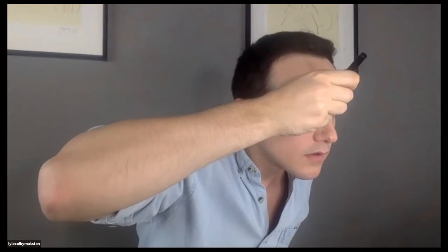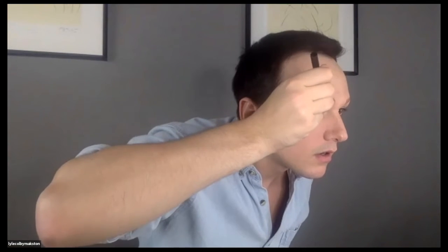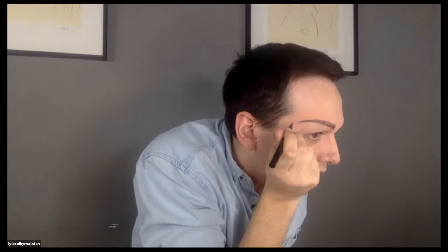And I like to bring it above, over where I drew, where I shaded all of that in, just so it looks like hair's peeking out. And then just to give more dimension, then I'll go in with the black. I'll do the same thing, but in the negative spaces in between. So 1, 2, 3. And then I'll, most of the time, just draw the tail with black. It just makes it look better.